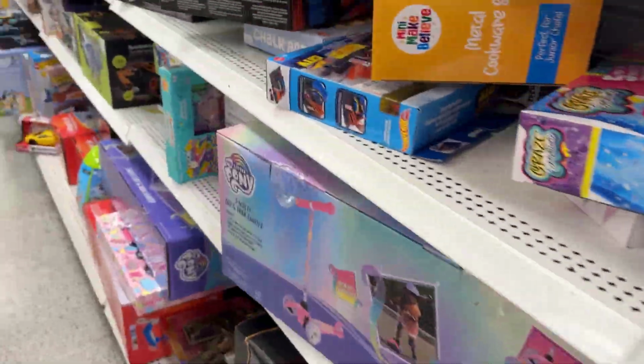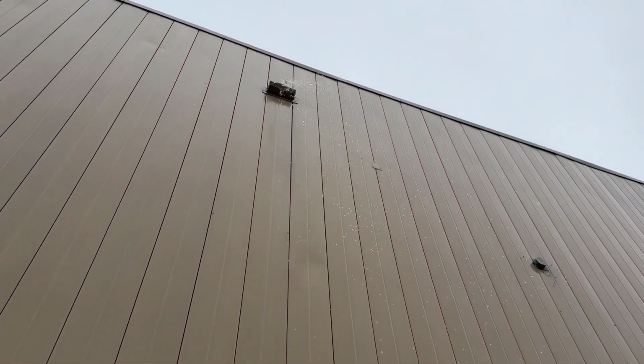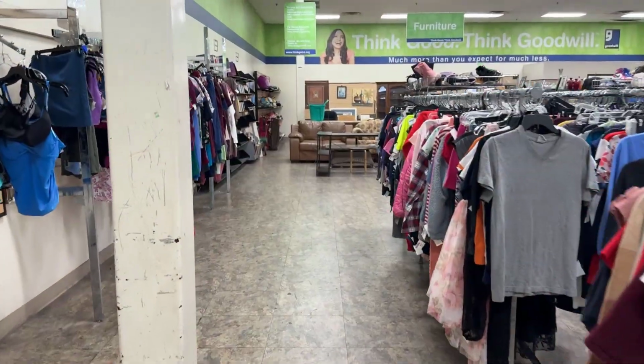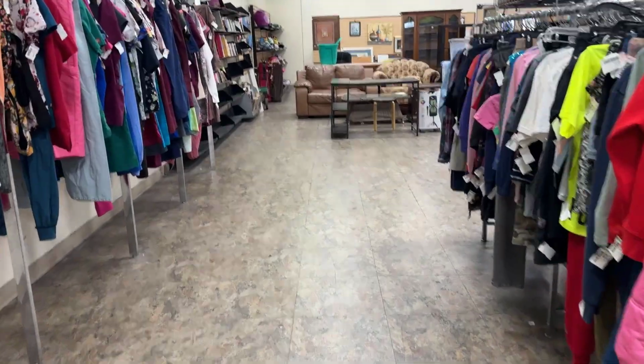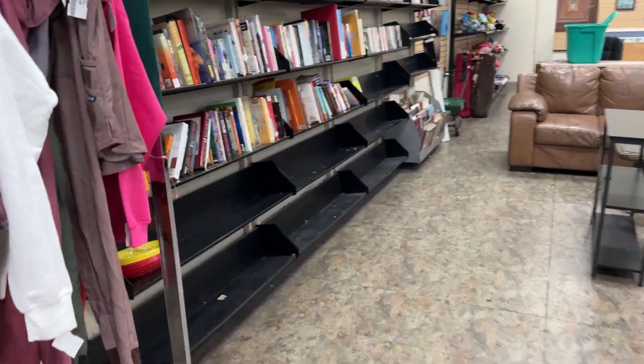We're pretty much done here, so we're moving on to the next stop, and just real quick, the rain has become even more intense. You could tell it's coming down real well when water is gushing out of the storm drains. Anyways, on to the next stop, Goodwill. I know I really didn't find anything the last time I went, but since this Goodwill is on my toy bargain hunting route, it doesn't hurt to stop by.